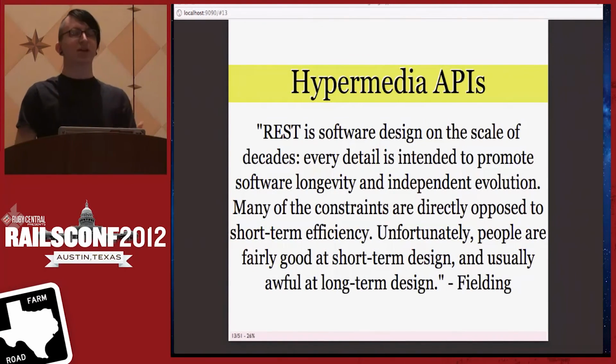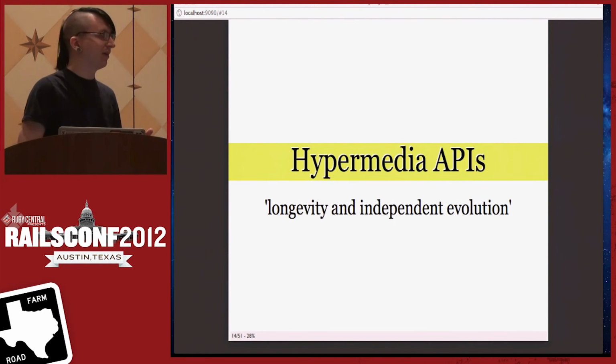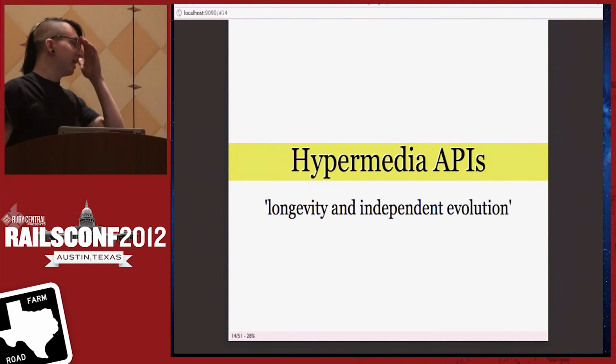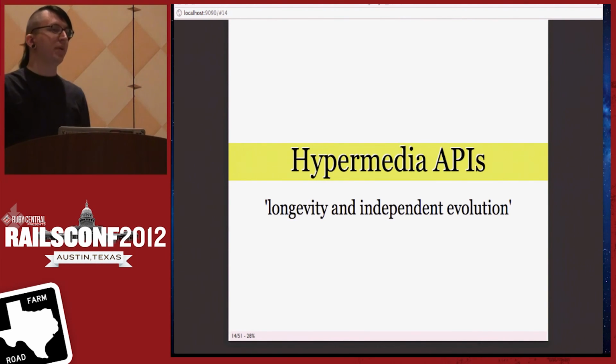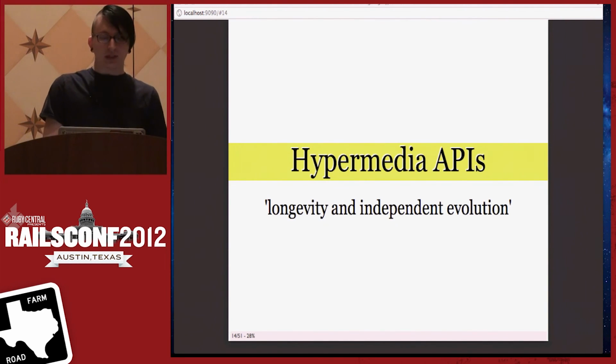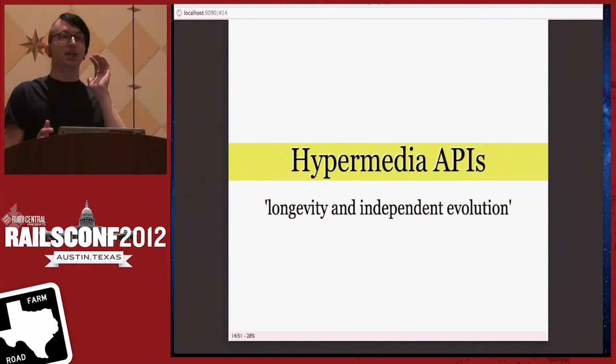And then 6 months later, I'm like, why did I not write any tests? So, you know, it happens. So these are the two big things that are a big deal, longevity and independent evolution. That's the true benefit, and that's what I see that we fail at today with our APIs currently, right?